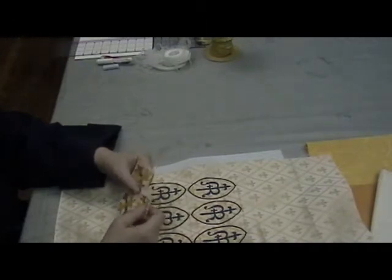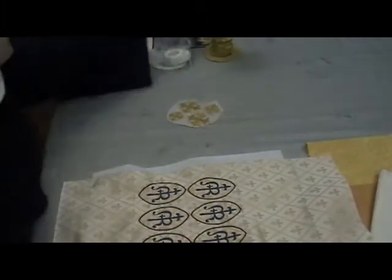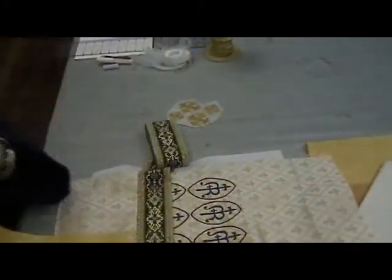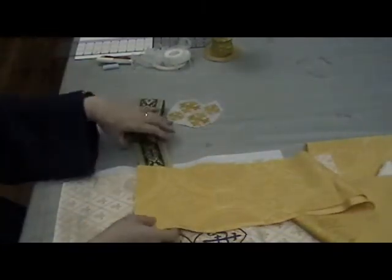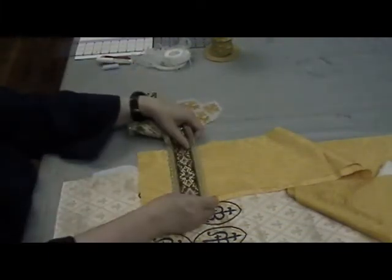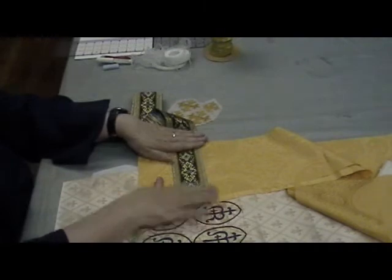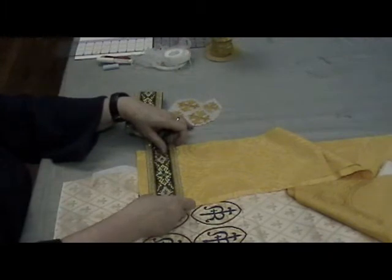Or you can use an applique, like I made these appliques to go on mine. You can use the trim. For example, I could run this trim across the bottom of my stole or maniple. Here's the stole. Push that up out of the way. I can't see it on here, so let me see if I can get this where you can see it. You can run the trim across and center one of these designs right in it, and then have your fringe hanging down here with space on both sides, or even run it all the way down by the fringe, whatever you want.